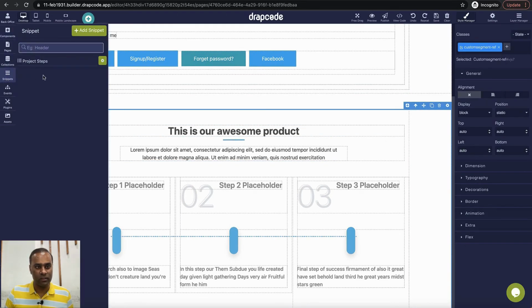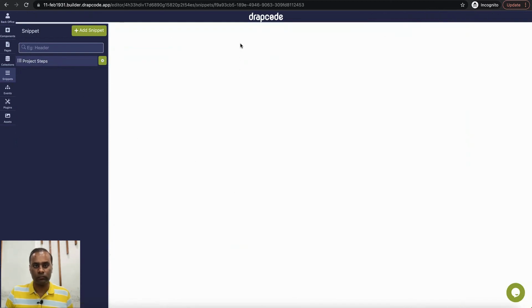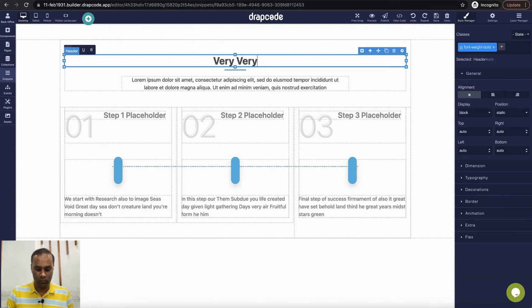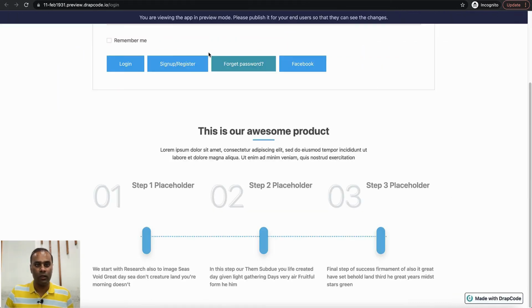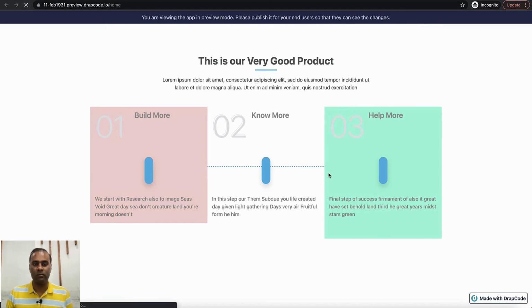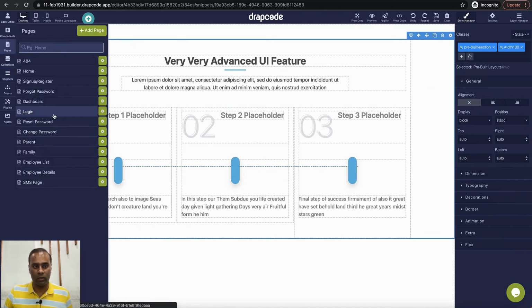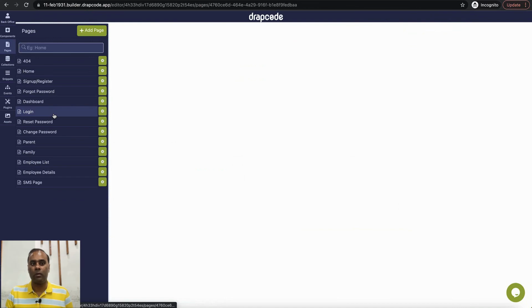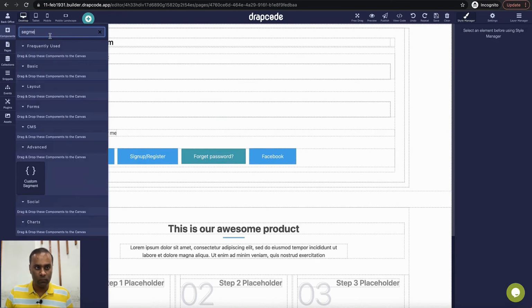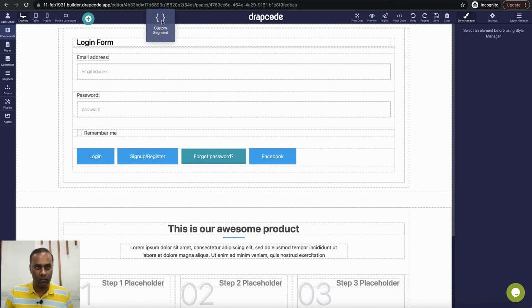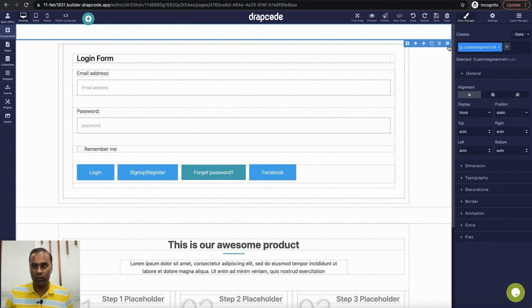Now if I go and change something, it will not get reflected anywhere. So let's go and make some changes in the segment. Okay, let's say I've changed something. Now if I go to my login page, the change will not get reflected because it is not linked. It will remain as it is. If I go to this other page, this also remains as it is. But if I drop the same segment again on some new page, let's drop it on the login page again, maybe below the login form.